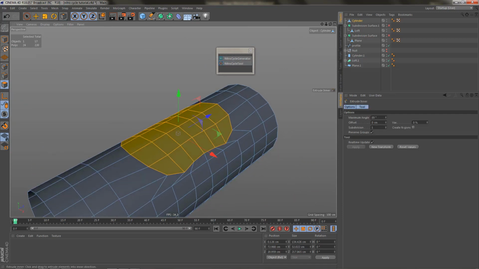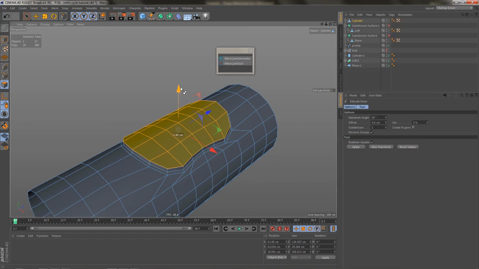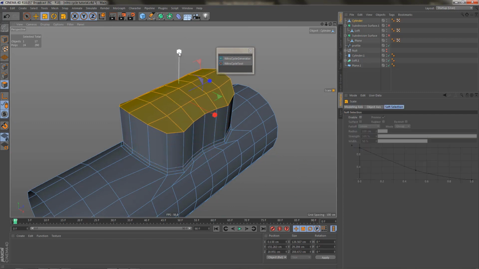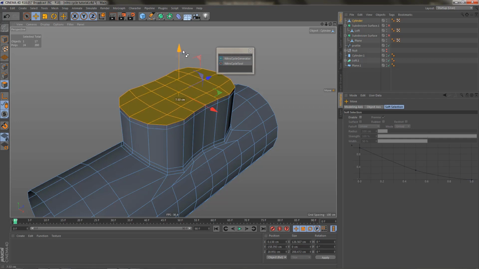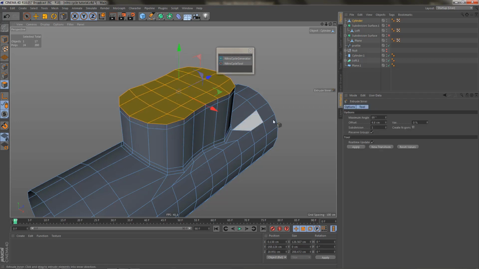So let's go ahead and use extrude inner, and I'm going to extrude this up a bit, and again scale these polygons down to 0. Let's do another extrusion, and I'm going to use extrude inner.